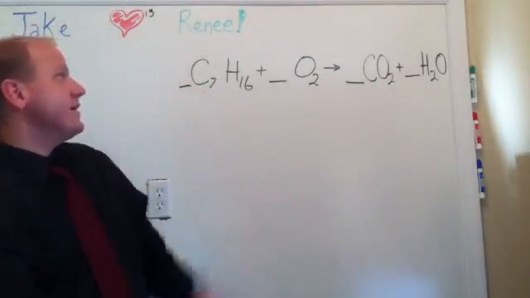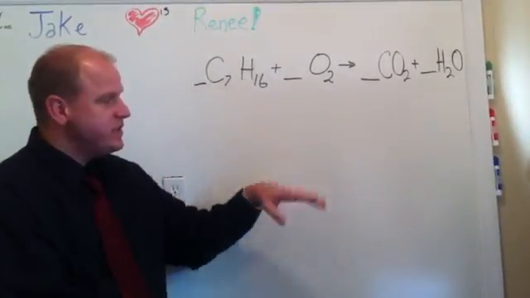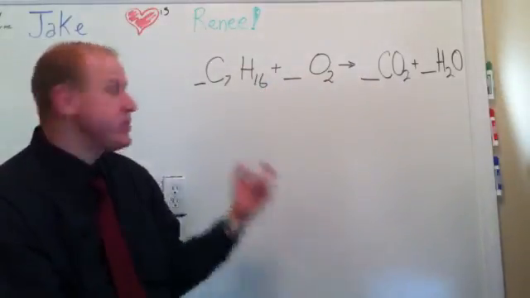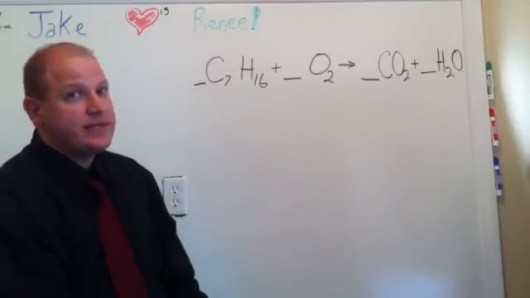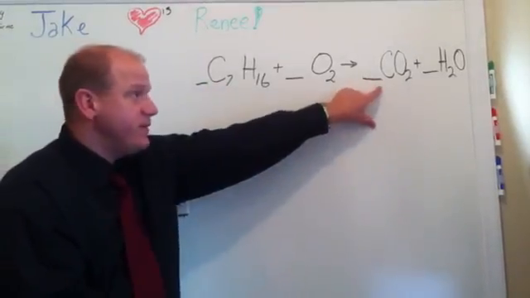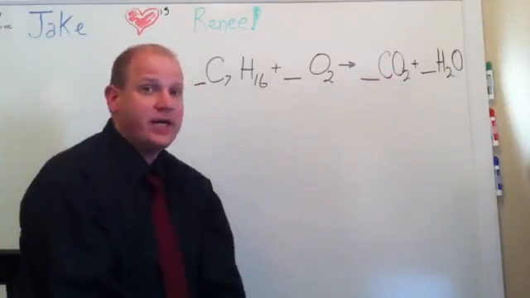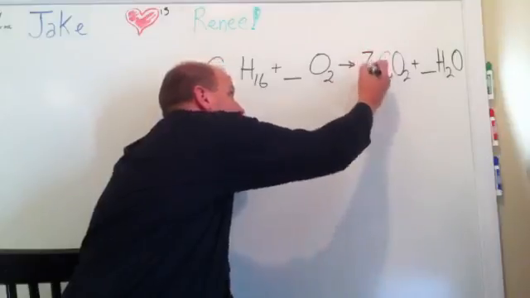Alright, so let's start with our carbon. Once again, we're going to use the same method. We're going to leave alone the H's, we're going to leave alone the O's right now until we get everything else settled, which in this case is pretty easy because it's the first letter anyways. So we have 7 carbon molecules on our reactant side. Let's go over to our product side. We've only got 1 on our product side. So what do we need to multiply that 1 carbon by in order to get 7? 7. So we multiply by the 7.